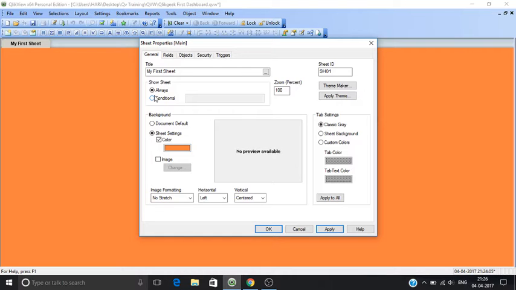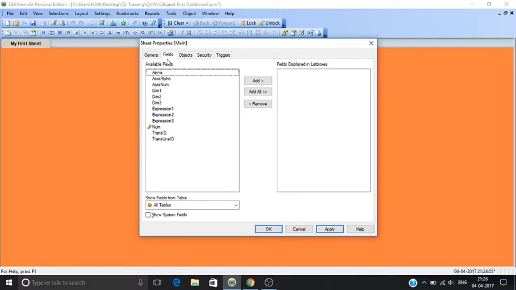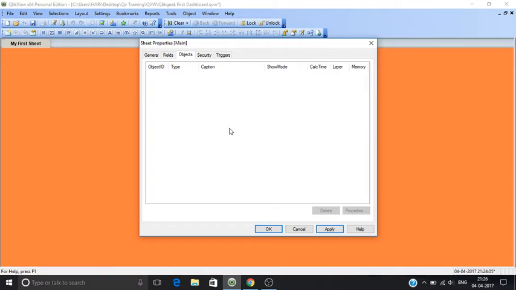Right. And then fields, then objects. Suppose you have created any charts, each and every chart is called an object here. So you can see all those charts.